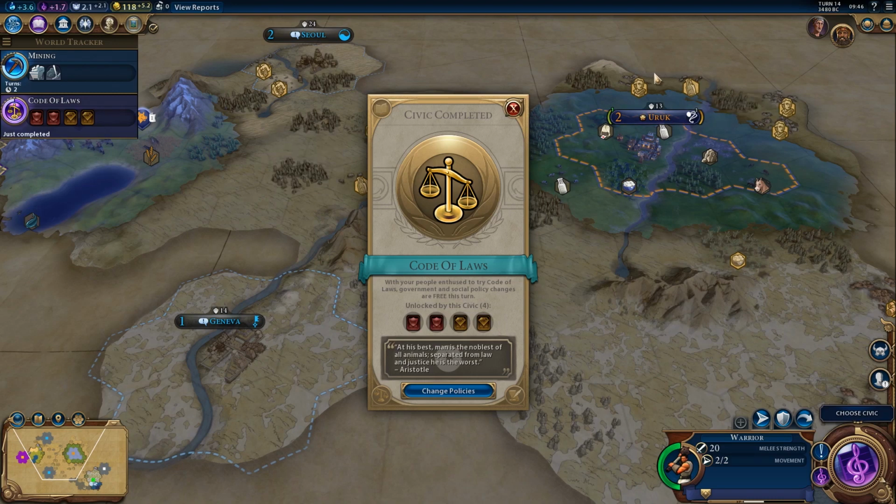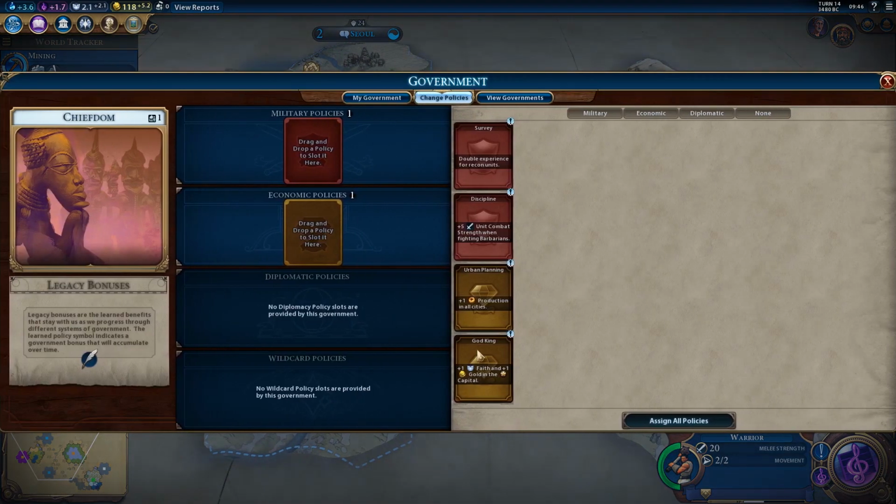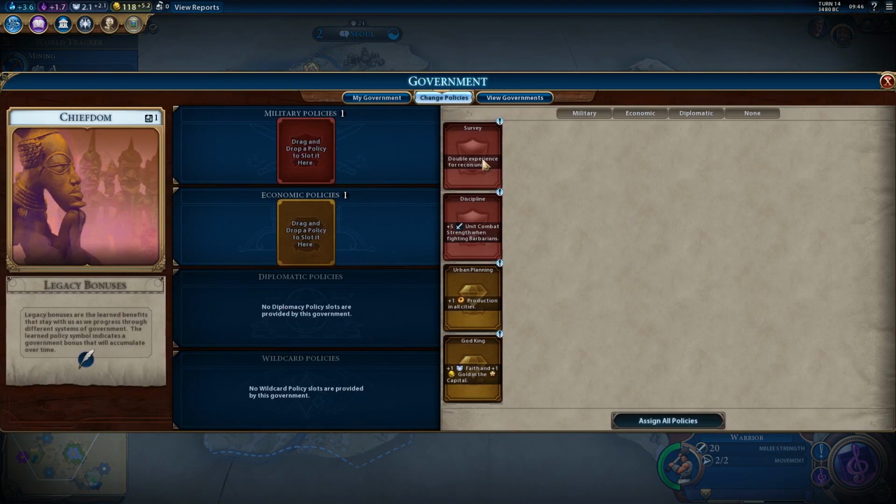So, we've just seen a scout, a barbarian scout north of our capital, so there might be a camp up there. But yep, we've met Rome. Let's go and change our policies. I don't think we need double experience for recon units.